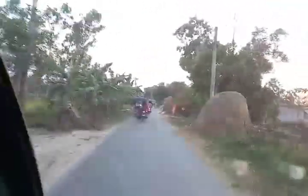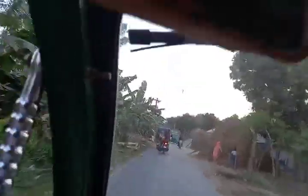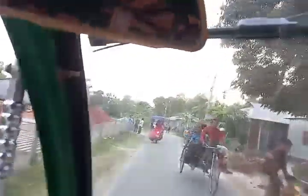You can see the process of measurement of the paddies by hand, and in the front you can see the bikes. They are passing through the orders. The bikes are sometimes called motorcycles. They're just carrying 2 people, sometimes 3 people, depending on the traffic. The other vehicles are called vans. Mostly they are battery driven. Previously it was just a chain system and manual pedaling system, but it's battery driven right now.